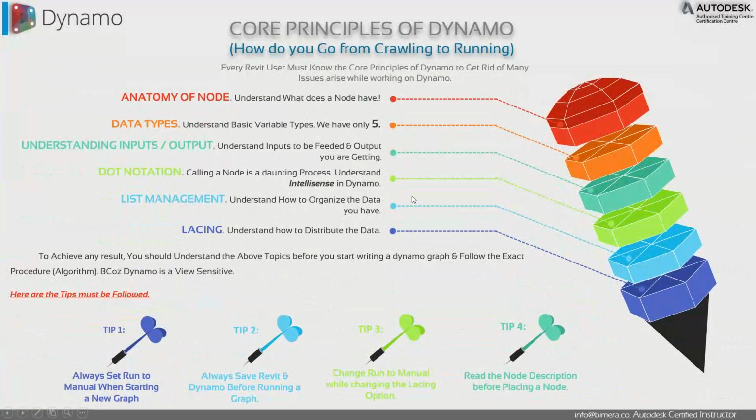The next one is data types. Initially, I said you don't need to learn any kind of programming language, right? That's not completely 100% wrong, it's 90% wrong. You have to know some information if you want to get into Dynamo first, though not with the Design Script method and not with the Python method.